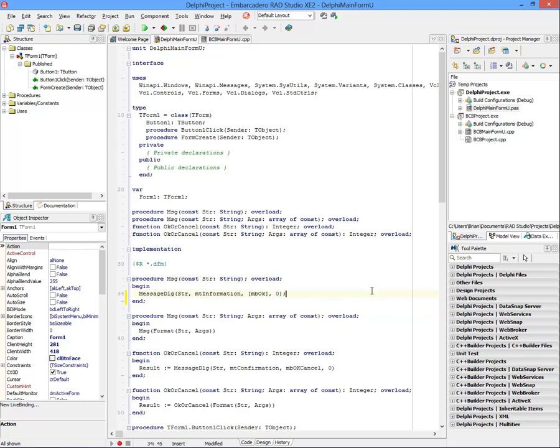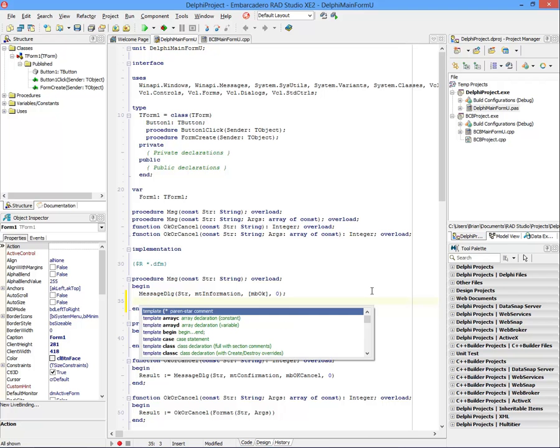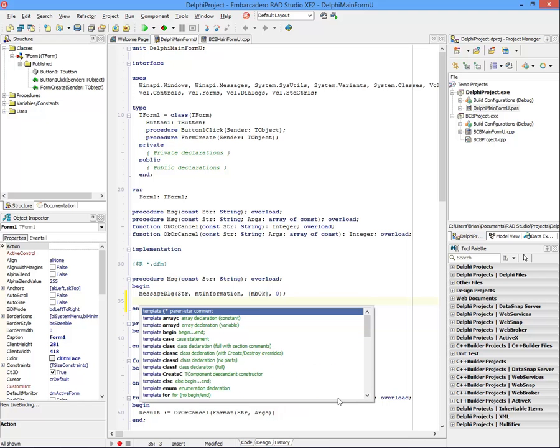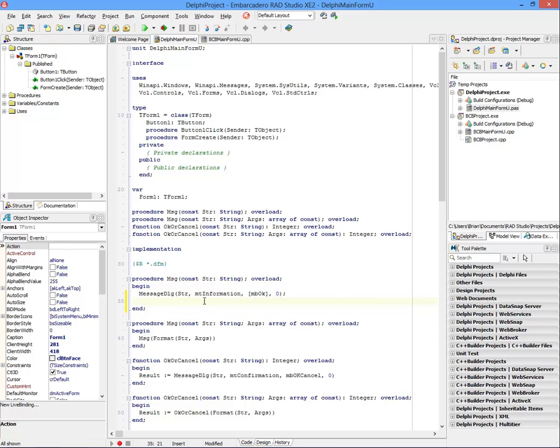Another rather helpful addition with Code Insight is the list of code templates. These ones are less well used than code parameters and code completion, simply because they don't pop up automatically and the keystroke is completely non-intuitive. The keystroke is Control J. With Control J you get a list of templates. Again, this is a resizable window. It's a list of templates which is possibly too large for the convenience that the feature offers.